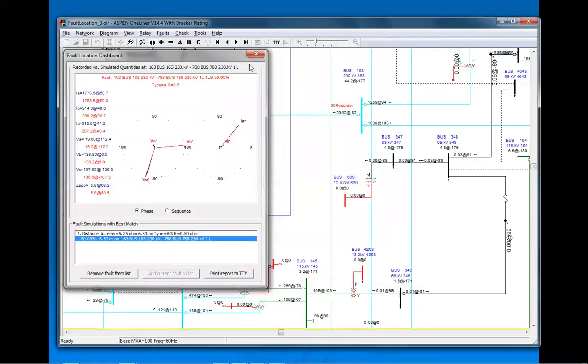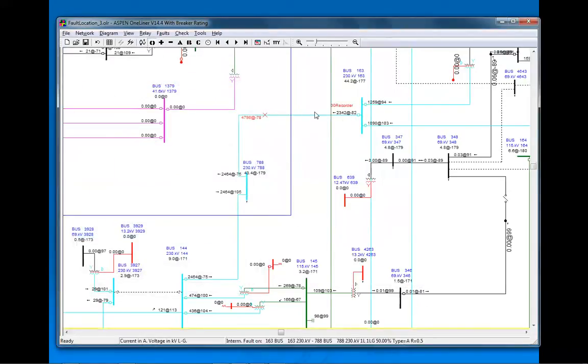That happened because we do the matching with the apparent impedance between the recording and the fault. If the source information on this side or this side changes a little bit, it shouldn't affect the apparent impedance that you see here too much. So this is kind of insensitive to that.